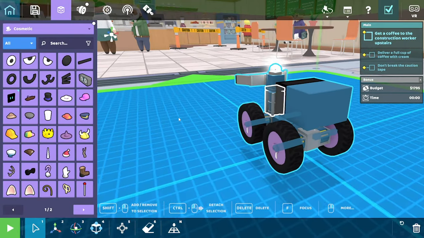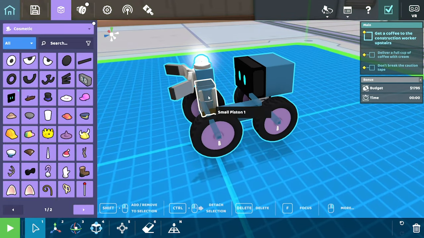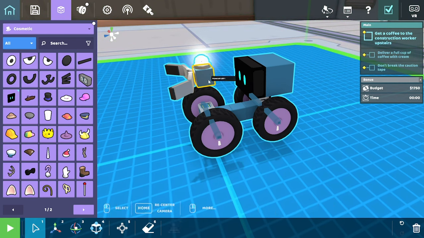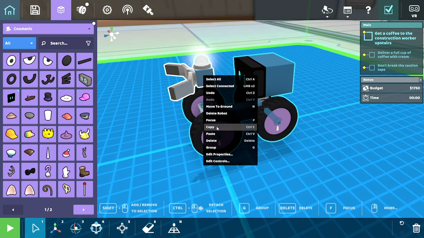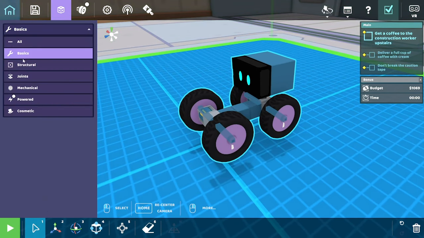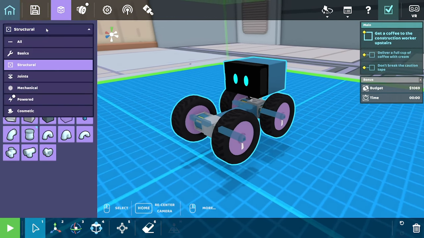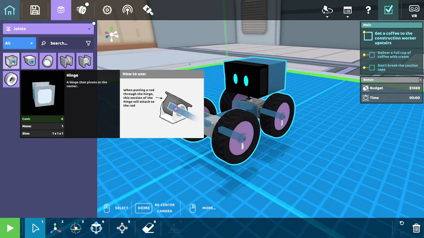Okay, back to edit. So why have you come off? And also, this needs to be bigger. We need some tape, I think, is the trick. Let's copy and delete that. Structural. Wedge blocks and stuff. Joints. Putting a rod through the hinge, the section of the hinge will attach to the rod.